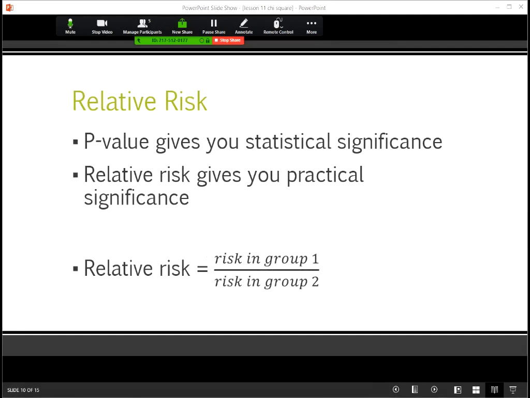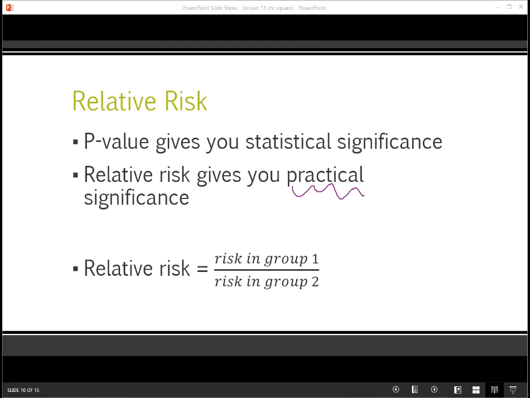Okay, and then I know we hadn't mentioned relative risk before, but it's still relevant in this chapter, so I just want to review it quick. Our relative risk is where you're comparing the risk of a particular outcome in two different groups. So it's basically telling you the risk in group 1 as a multiple of the risk in group 2, which is why we have it set up like this: risk in group 1 divided by risk in group 2. And then this gives you practical significance, which remember is different from statistical significance.